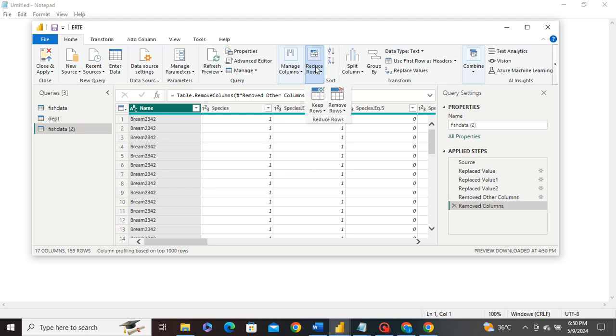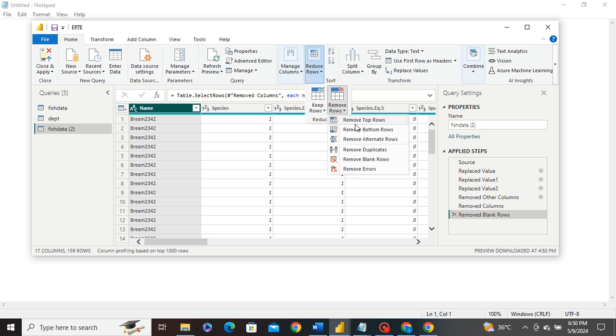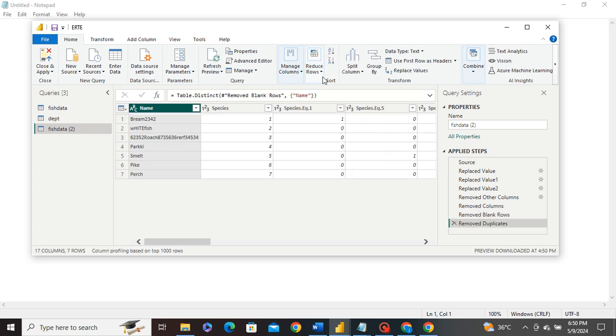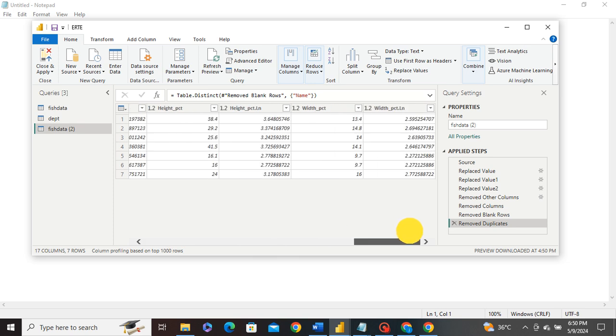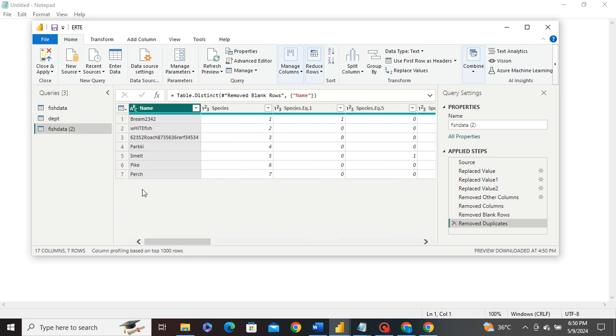Then next, Manage Rows. This functionality allows you to filter, sort, or otherwise manipulate the rows of your dataset. You can filter rows based on specific criteria, remove duplicate rows, sort rows based on one or more columns, and perform other row-level transformations.